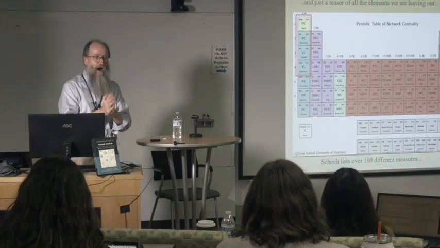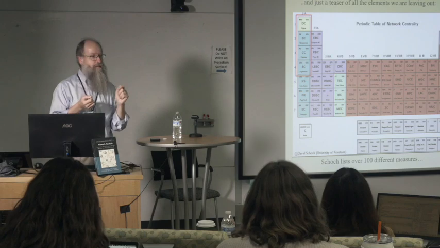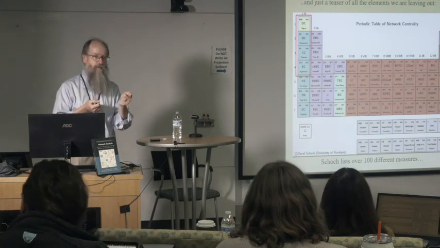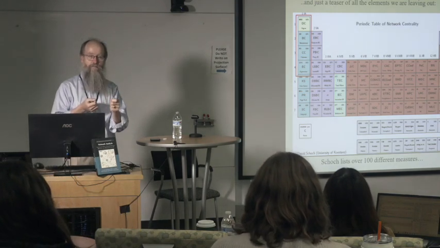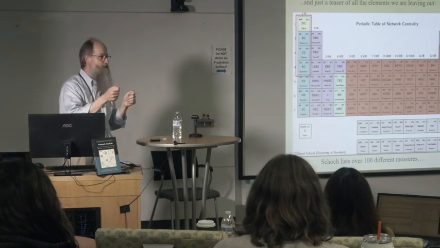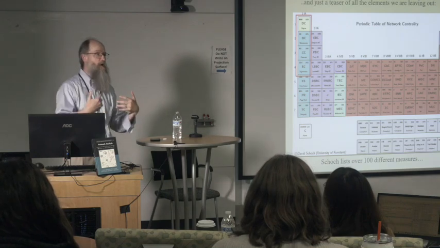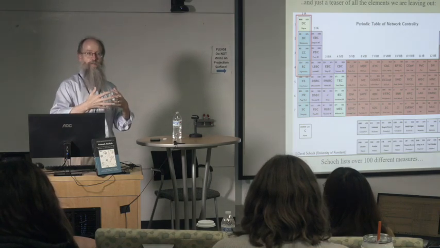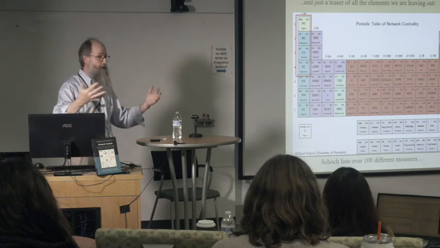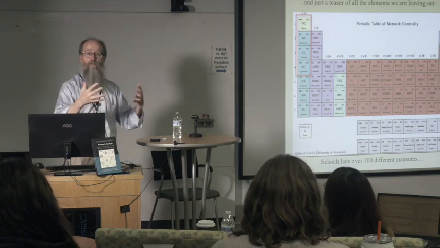And you might ask yourself, why are there so many centrality measures? It's because centrality is implicitly a theory. It's a theory about what matters in the graph. It's a theory about how the pattern of relations affects some behavior. Most of the time, our theories have to do with the flow of goods. We think that people who have lots of ties are influential. If that's my theory, then degree is what matters.